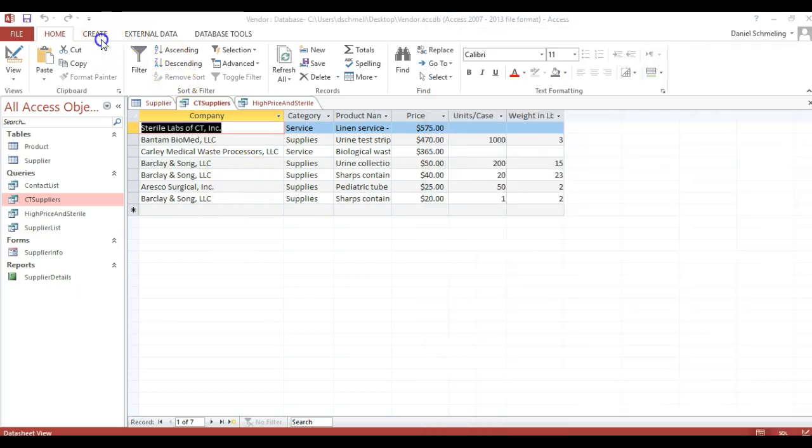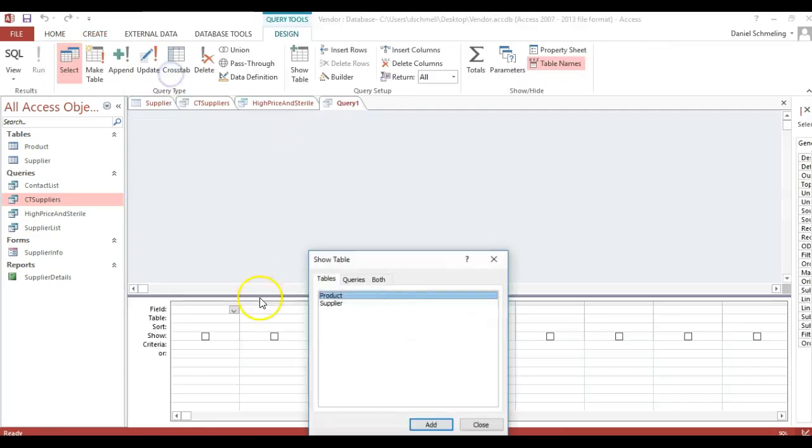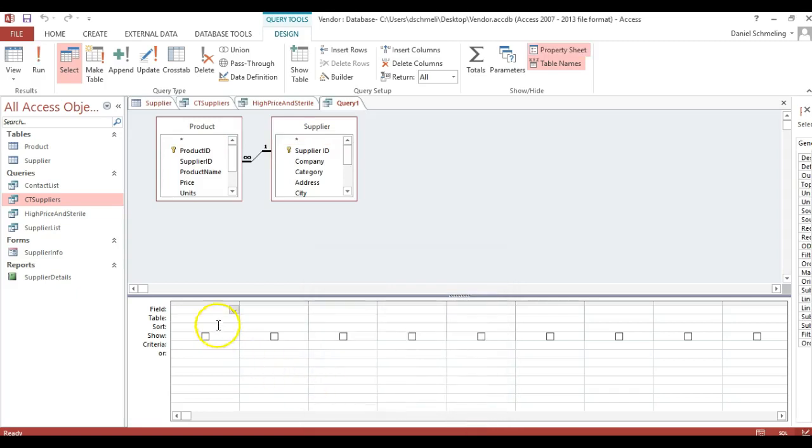So we're going to create a query design. We're going to use both tables. And we're going to do company, and I believe all these are shown. Nothing was not shown. We're going to do category. Contact first, and the category is by equipment. In this category field, we need to put equip.